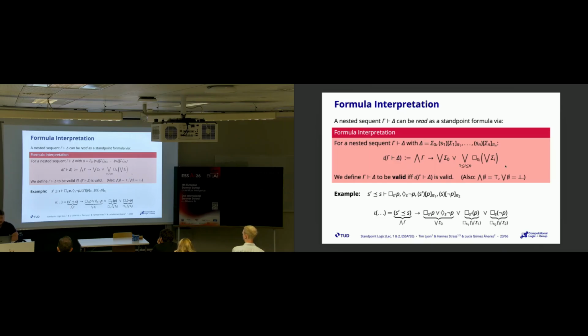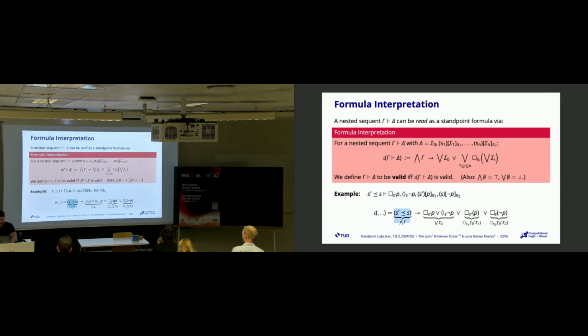Using this formula interpretation will be helpful for understanding why the rules that appear in our nested sequent system are sound, why they derive valid formulae. So here's an example of the formula interpretation shown on the bottom of the slide. We have a single sharpening statement, which occurs as the antecedent. Note that this little ellipsis that appears here is representing this nested sequent. It's just that if I put it on the bottom of the slide, it makes the formula too wide. So imagine that the nested sequent is the input of iota.